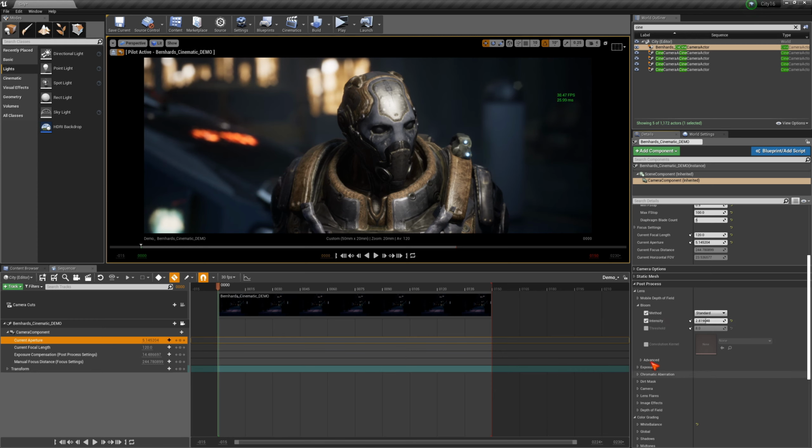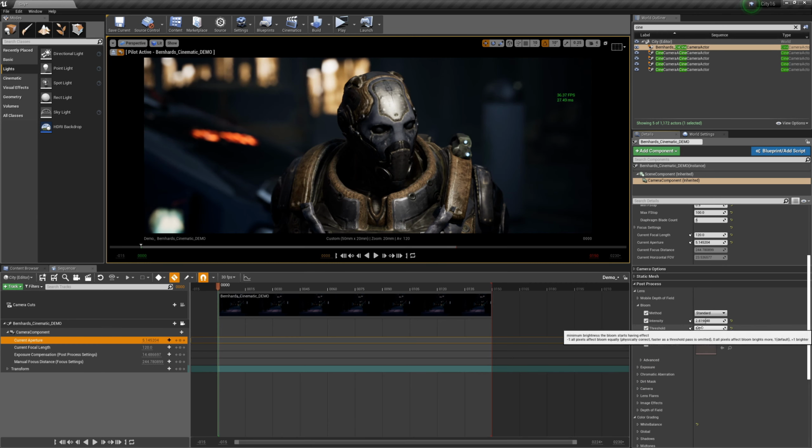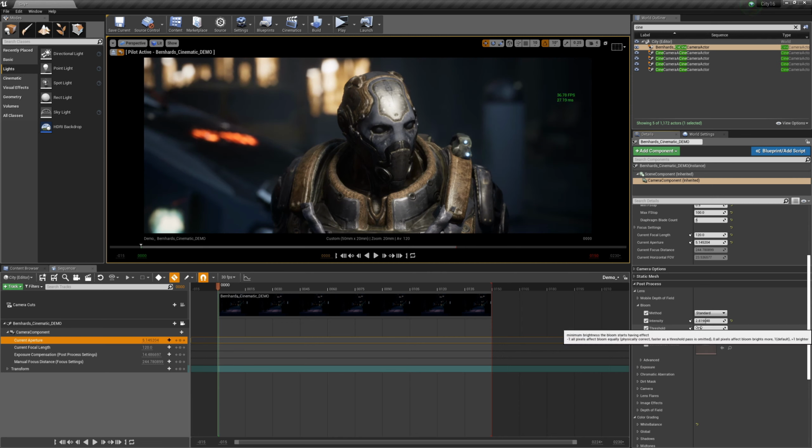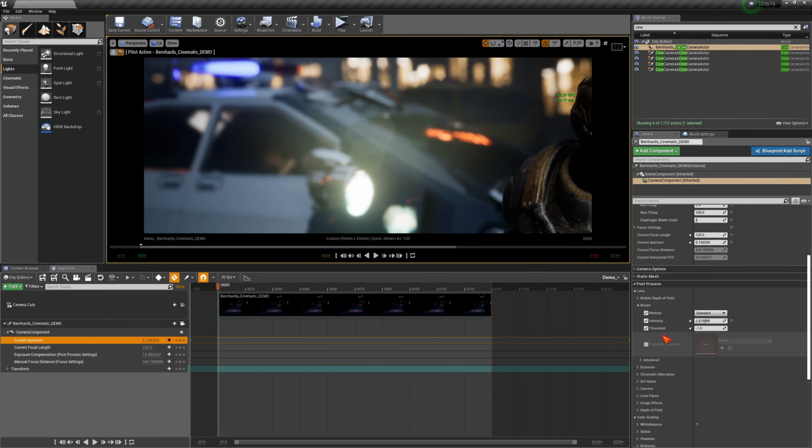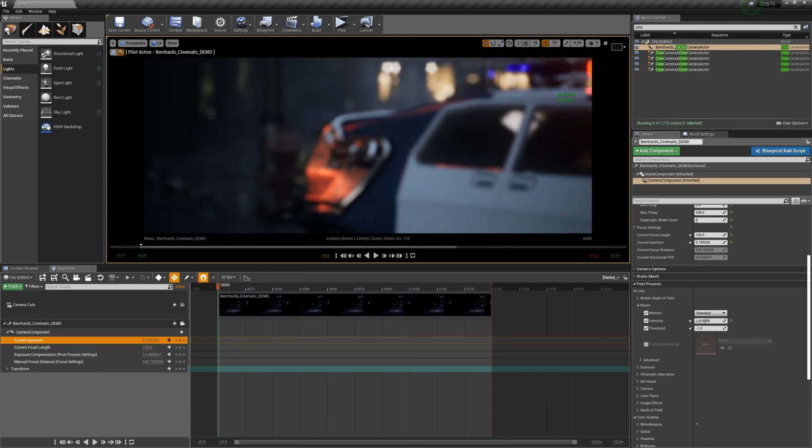Okay, so this is the first thing. As you can see, there is also a threshold, and the threshold is very, very important. It basically means how much you want to compress the bloom effect at a specific point or location.